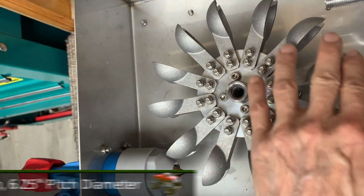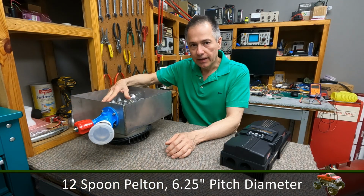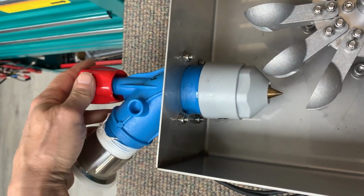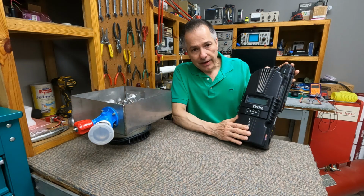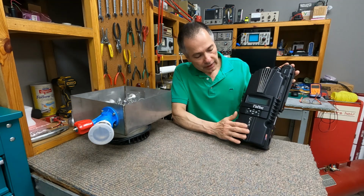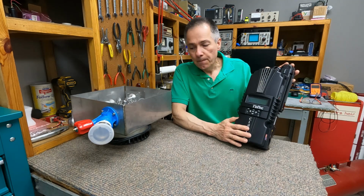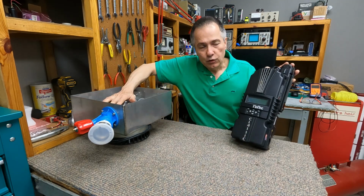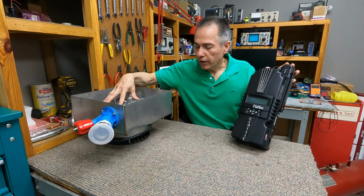This is a 12-spoon Pelton with a pitch diameter of 6.25. Also using the same adjustable nozzle, unlike the EPever, which is solar only, this one is capable of handling solar, wind, and hydro. So let's see if this one that's especially designed for hydro is able to pull the 250 watts out of this unit, the smaller wheel.